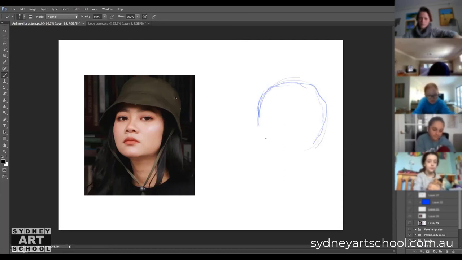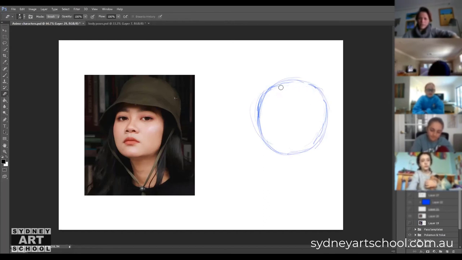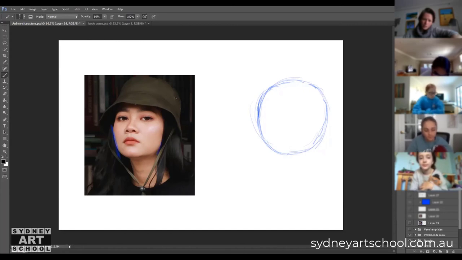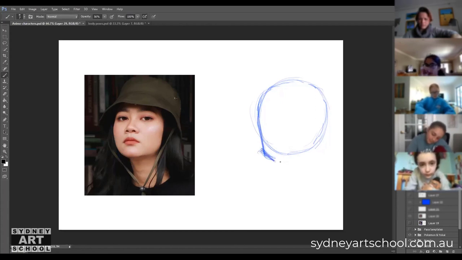The first thing I said to you was, when you're doing your circle, don't try and draw a hard circle to start with. You can sketch a circle, try and get it right. It's much better to do that than a really hard line that you won't be able to get rid of afterwards. Then the shape of her jaw, making that triangular shape. It's not actually even on her face because her chin is a little bit off to one side. So when we're putting that jaw shape in like we did on the first one, rather than having the jaw in the middle of the face, we want it a little bit off to one side. So we do an angle here, an angle here, and then coming across here and here.